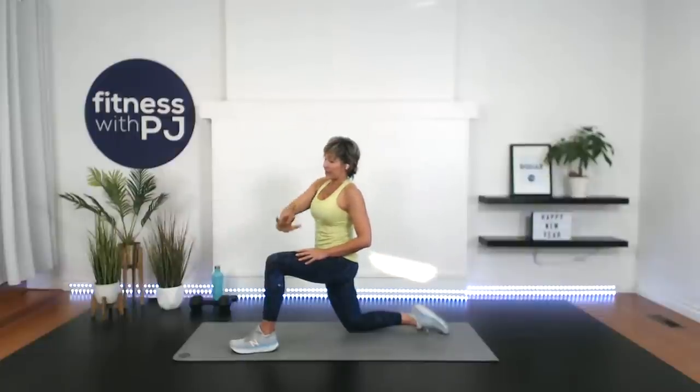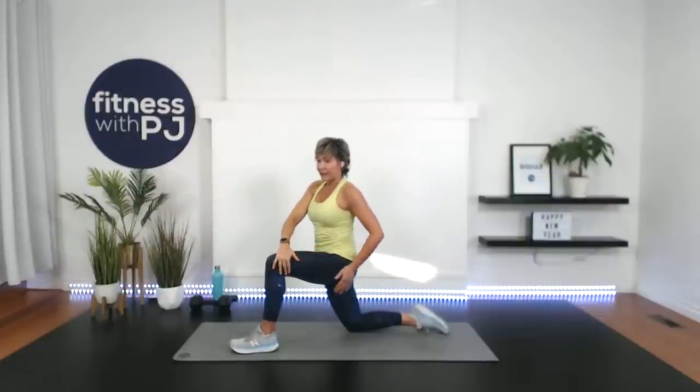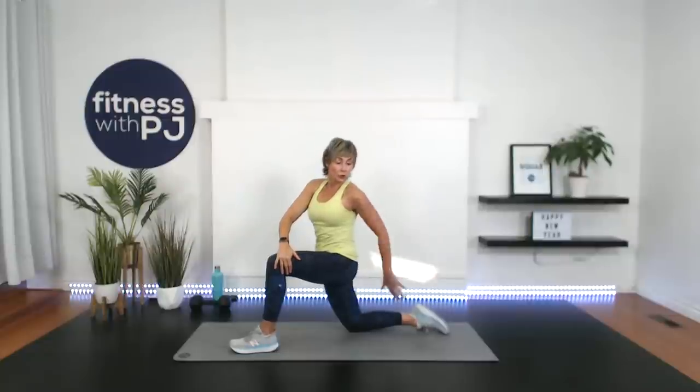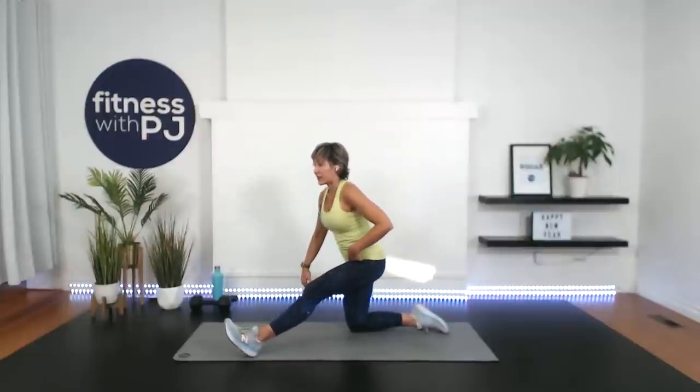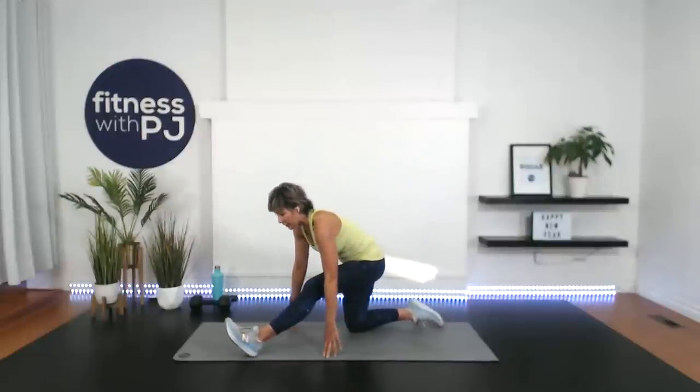Bring the hand to the outside of the leg. Again, don't allow that knee to cave in. Twist, look over the shoulder. Walk the other hand around the hamstring or hip. And really straighten this leg. Try your best to hip hinge. Come forward.